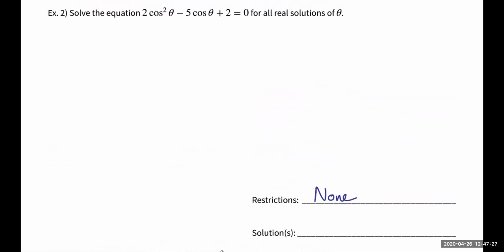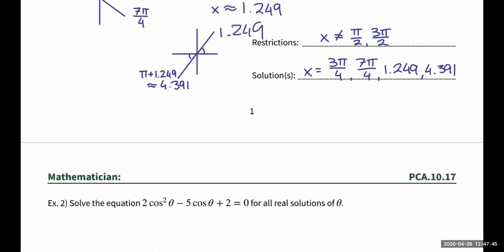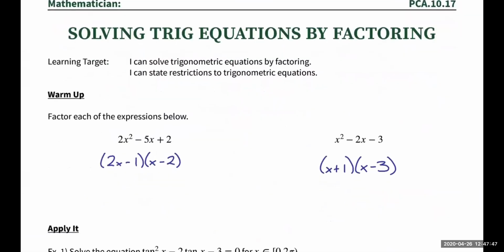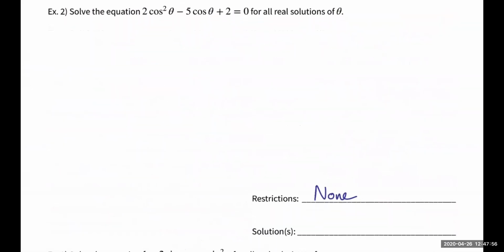All right. I'm not going to do a substitution here. One, because like I said, the substitution is not mandatory. You don't need to do it. But also because I can look up above at the warm-up and see, oh, right, this is another quadratic that we just factored in the warm-up. So recalling, and I'll even scroll back up just to point it out, recalling that our 2, -5, and 2 in that quadratic format will factor down this way. I can go ahead and just sort of copy from above.